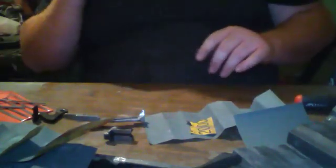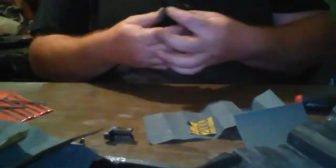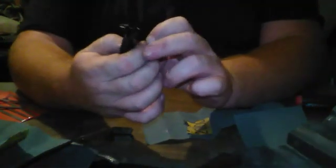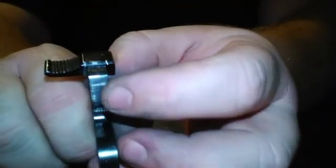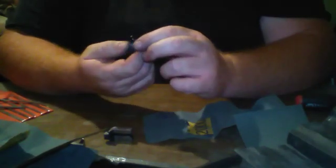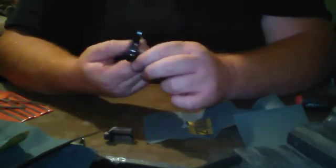The next part of this whole thing is the hammer, and you can choose to do this or not. It's completely up to you how far you want to go. You can look on your hammer and you'll see where the bolt's been riding, and that's where you want to polish. You don't got to go crazy on it. Don't get down here on your sear notches. Don't polish down here, just this face right here. This is all we're looking for, and we ain't got to go to 2,500.